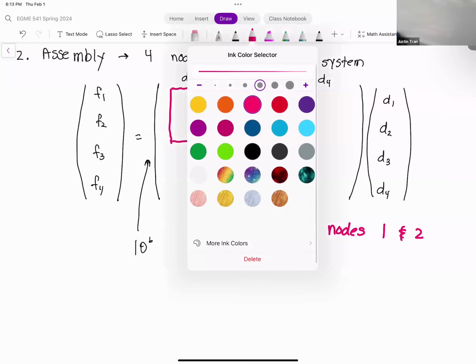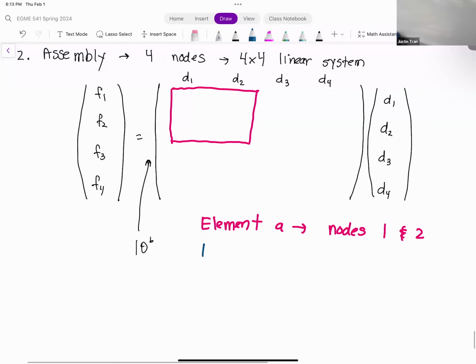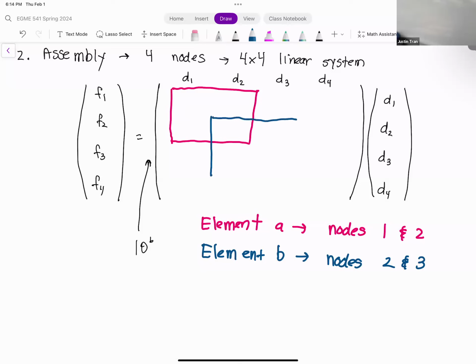Next, we have element B, which is connected to nodes 2 and 3. If we draw that out, that's going to be the second row, third row, second column, third column. Something like that.